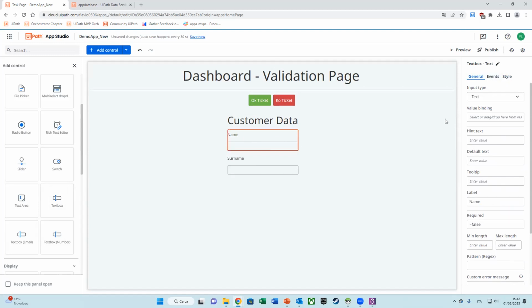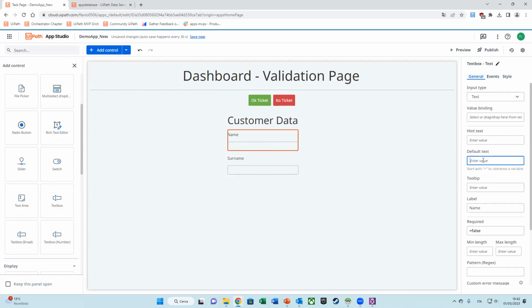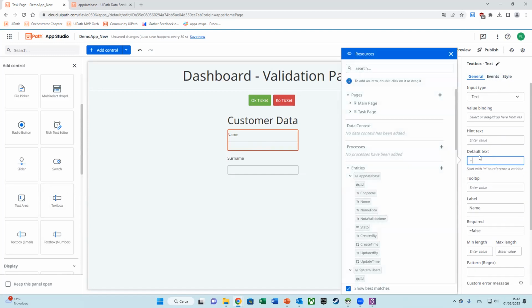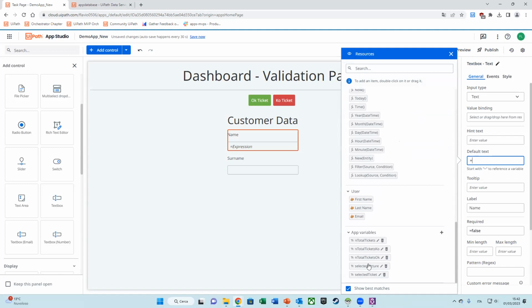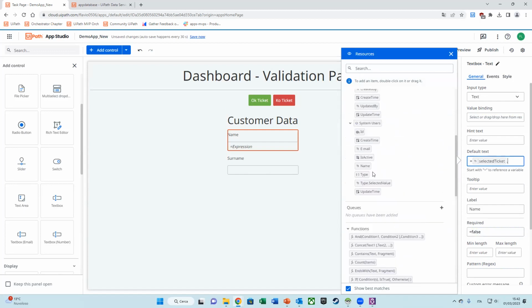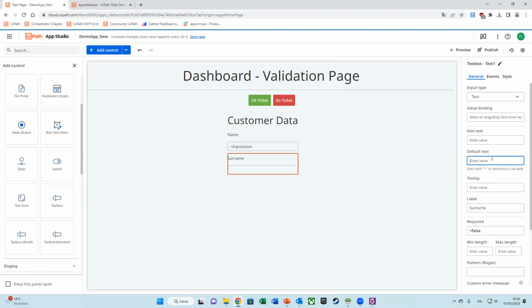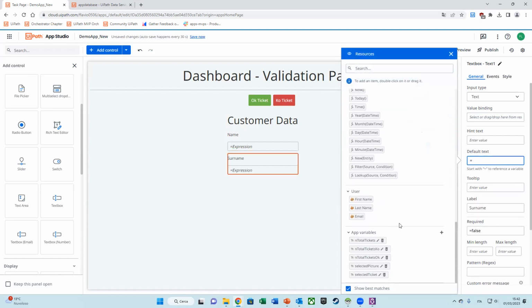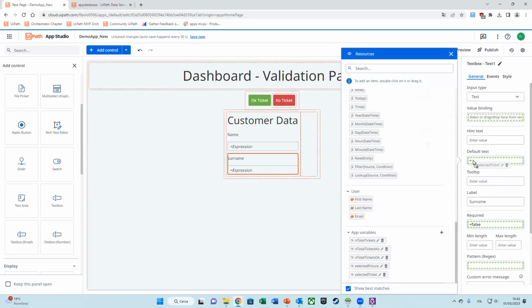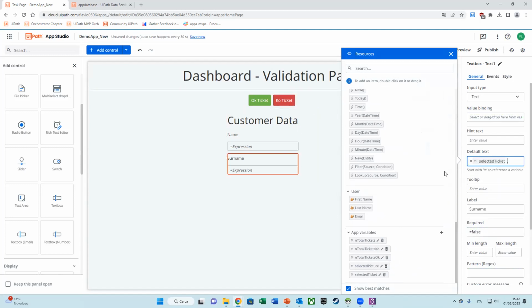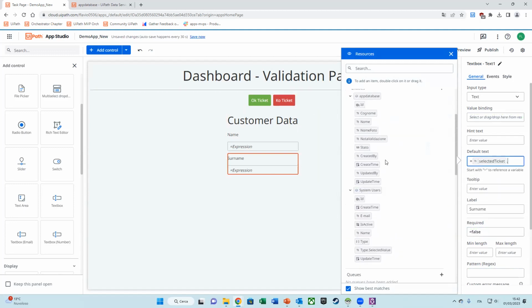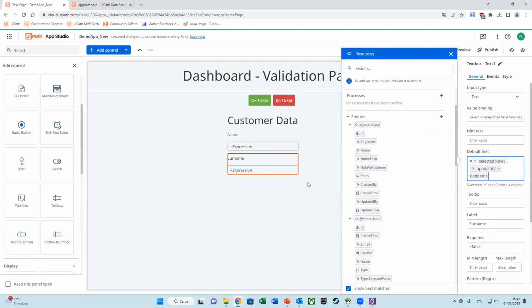Now we want to show inside in default text selected ticket dot name. Okay, and in this one default text selected ticket dot surname.